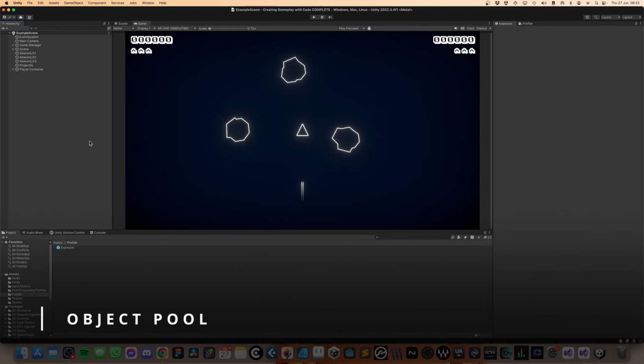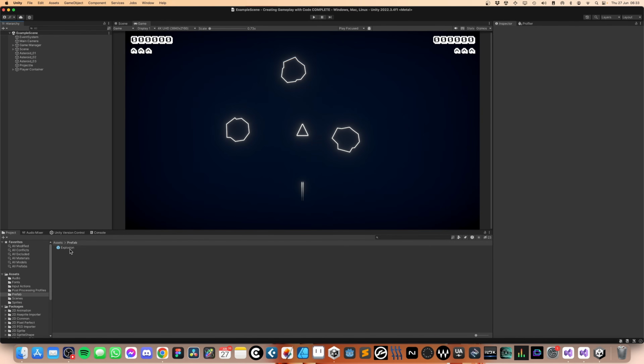Okay, so I've got an object that I want to repeatedly use now, my explosion prefab. I'm going to create an object pool script to use with objects like this, ones that I want to repeatedly turn on and off, so that other scripts can say, I want an explosion, give me.